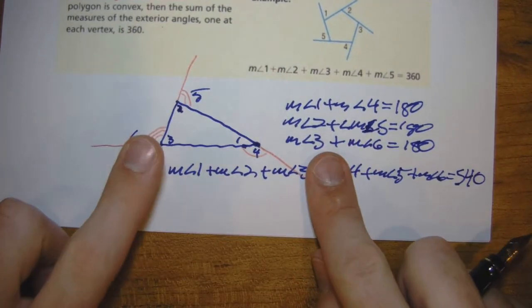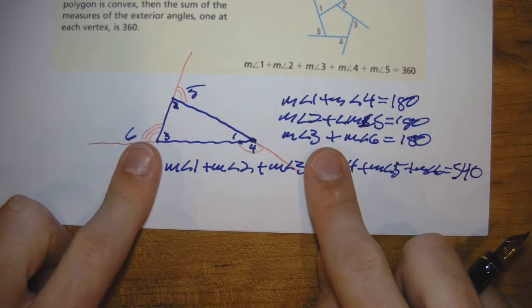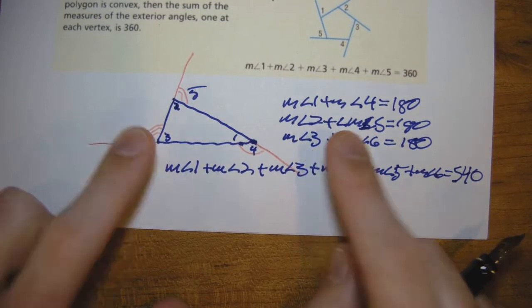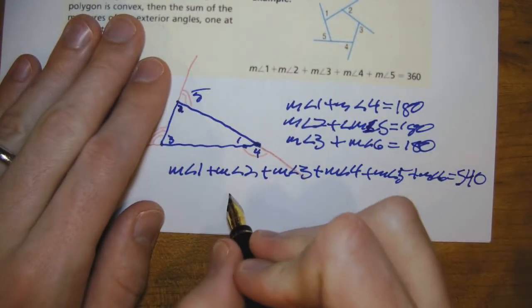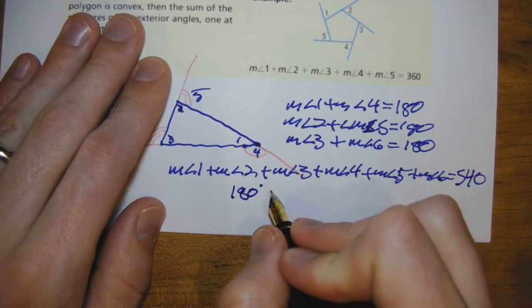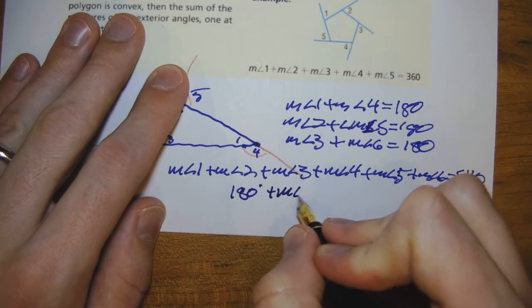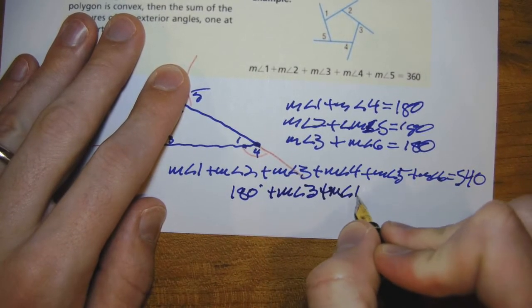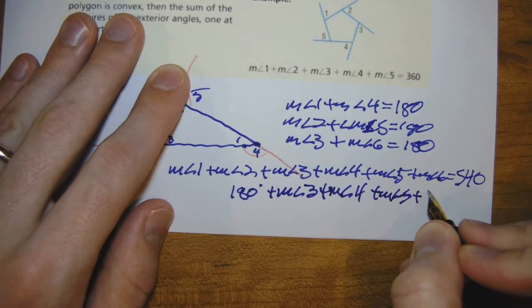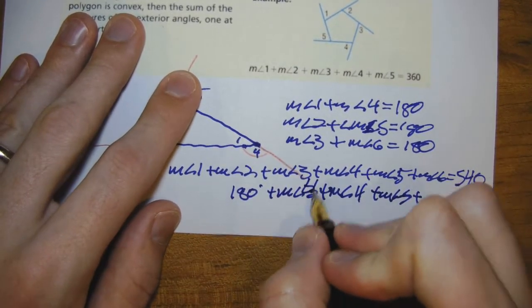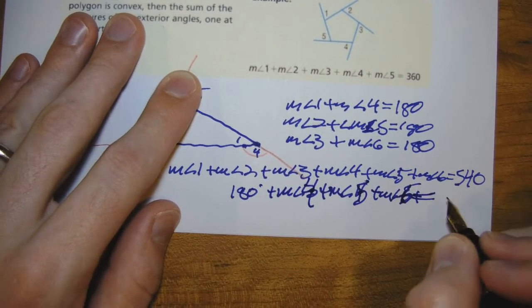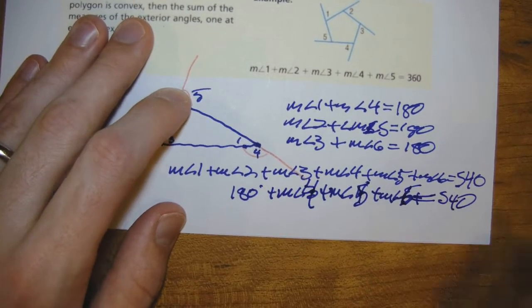Watch what happens. Based on the triangle sum theorem, right? We can take those interior angles and add them up. I know this all together is 180. So I'm just going to substitute all of this for a 180, because we know those interior angle measures already add up to that. So plus the measure of angle 4 plus the measure of angle 5 plus the measure of angle 6. Oh, it helps if you read what you write, Lamar. And then, of course, the 540. Excellent.